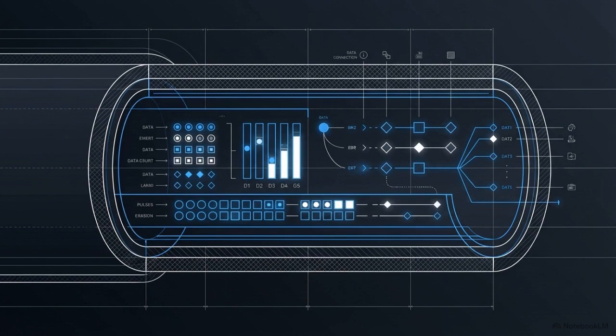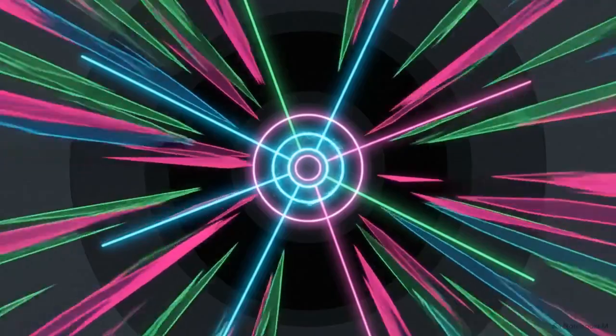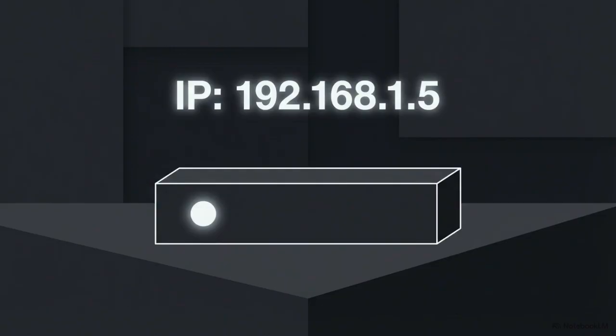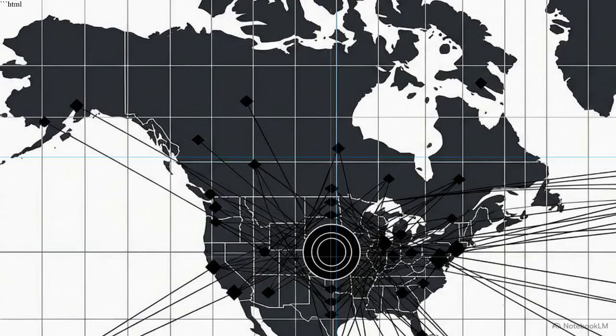Right now, your computer is managing a constant influx of data. You might be streaming a high-definition video, downloading a large file, and receiving messages, all at the exact same time. Every single piece of that incoming data is addressed to one specific destination, your device's IP address. An IP address is a numeric identifier that pinpoints your computer's location on the network.